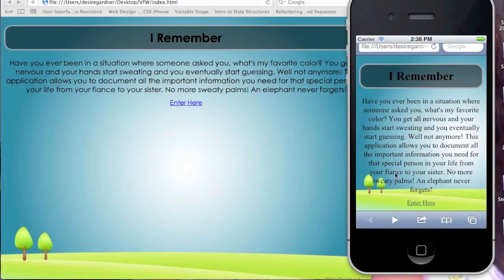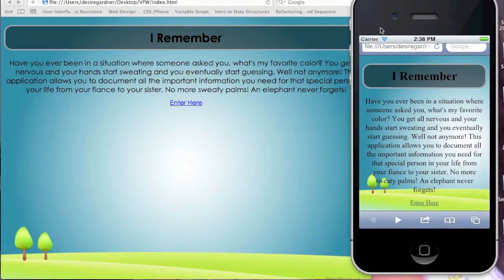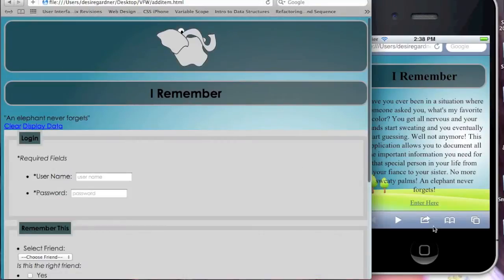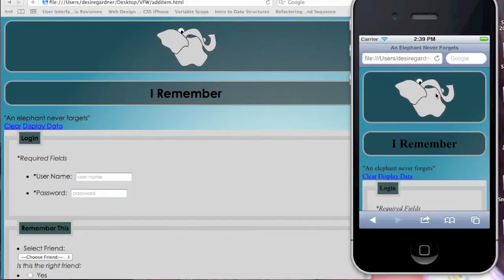Well, I'll go ahead and pull up my mobile application and show the outcome of assignment 4. So again, my mobile application is called I Remember, and it basically allows the user to take note of something important they would like to remember about someone, and it also has the option of being reminded of this note on a certain date. So I'll go ahead and hit enter. And here's a logo I created, which is an iPhone Apple elephant. I just created something quick and simple to go along with my 'an elephant never forgets' theme.